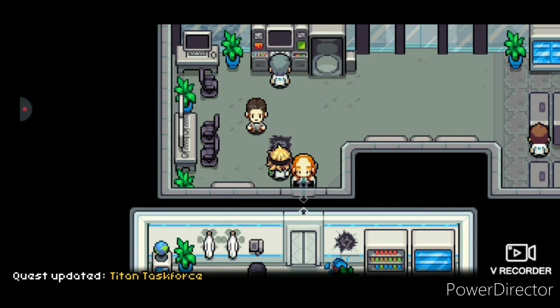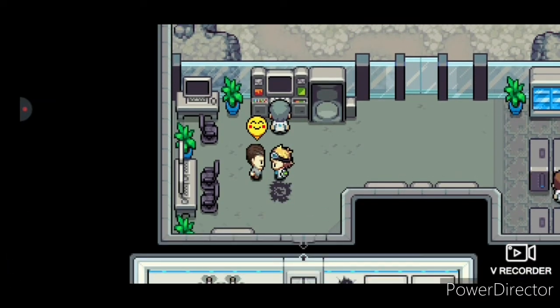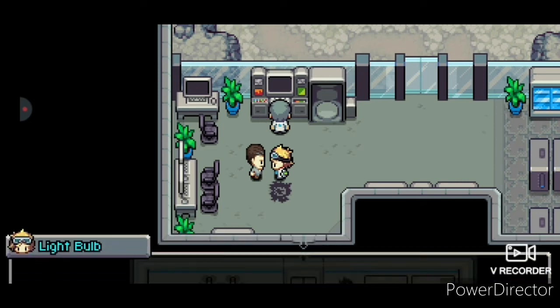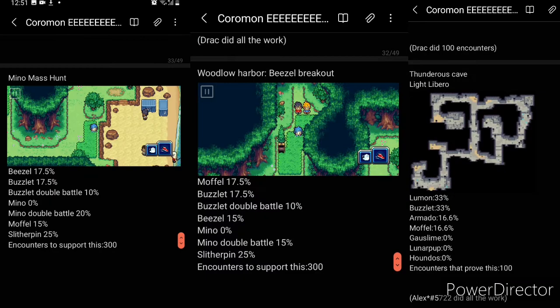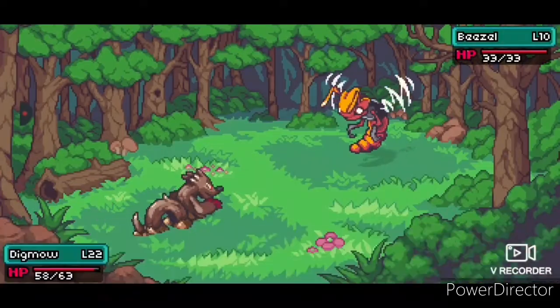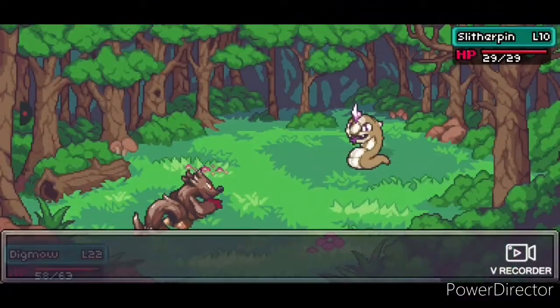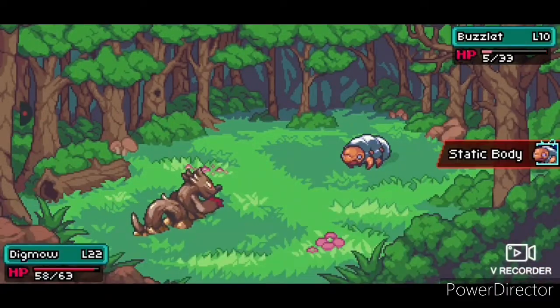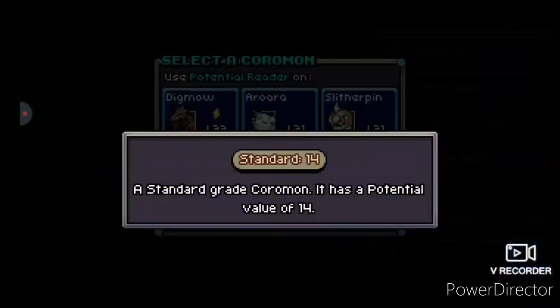After coming back to the Buzzlet lab, Nicola will tell you that he needs 4 Buzzlet, potential 15 or more. The best way to get them is to either go to the right libero place in Thunderous cave, or to go to the Woodlow forest grass patches, and just catch every single boss that you see until the number of potential 14s and 15s you have is 4.